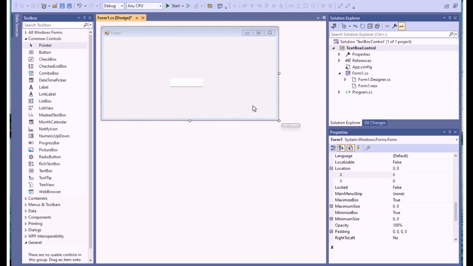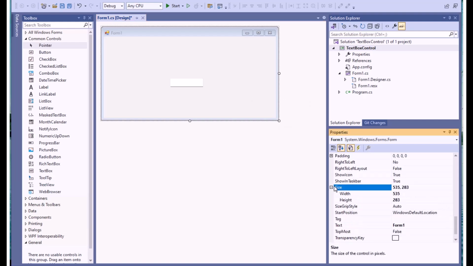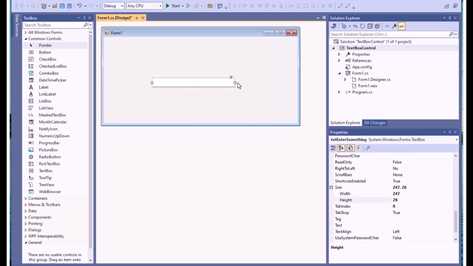There's a size property for the form. Now that I have the font set for 12, I might want to make this thing larger. And you can do that with the size property. The size property has an X and Y coordinates, width and height, I should say. You can set the width and the height property. Typically what's happening here is I can set the width property without any problem at all. But the height property is going to default to what my text size is. If we look at the size on the text box, I can't change the height.